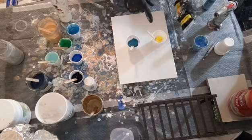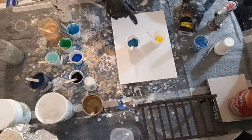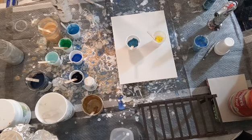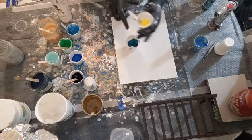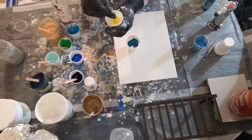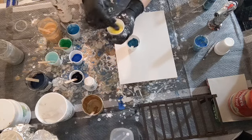So could you see how much I added to each one of those? Probably about the same amount. This one has a little less in it. This is probably a better quality paint, the Master's Touch. But they're all good for fun. So I'm going to stir that in. It's just so much thicker than the other one too. So it's going to take me a minute. I'm going to try to go fast.